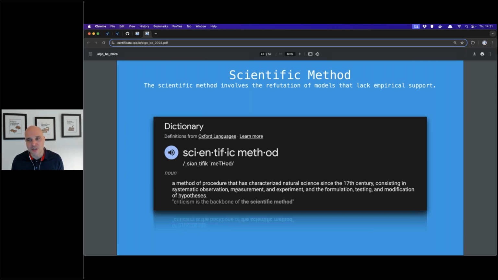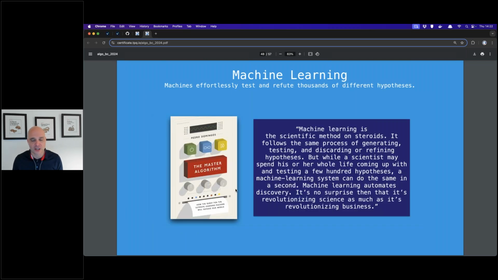So this is what we should strive for. We should do our observations, our measurements and experiments, and then we should stick to our hypothesis, or hypotheses, plural, or we should modify them or reject them outright, right? So this is really something that we should internalize in such a context.